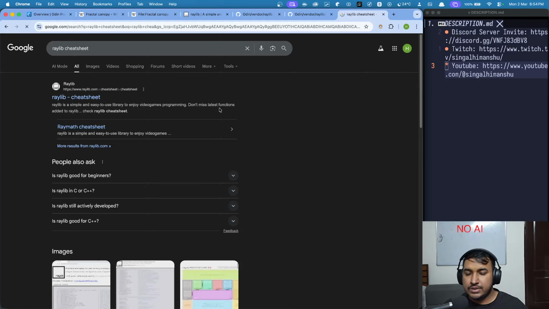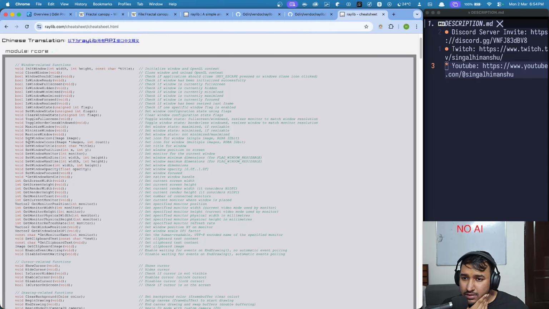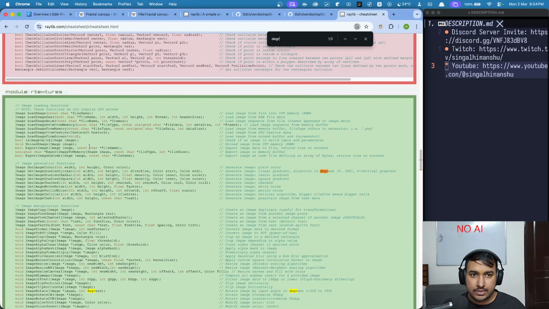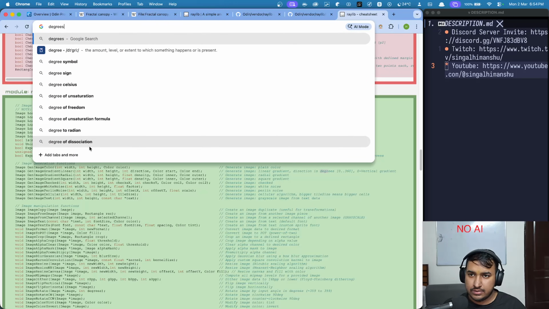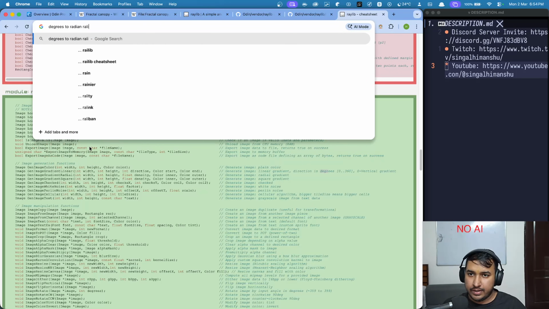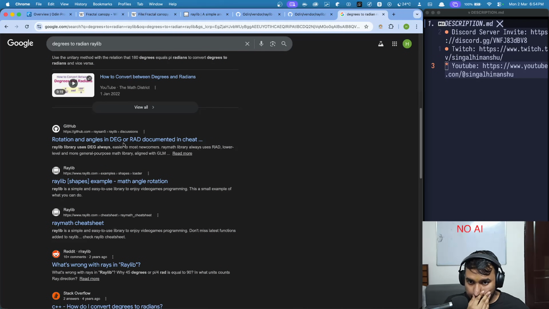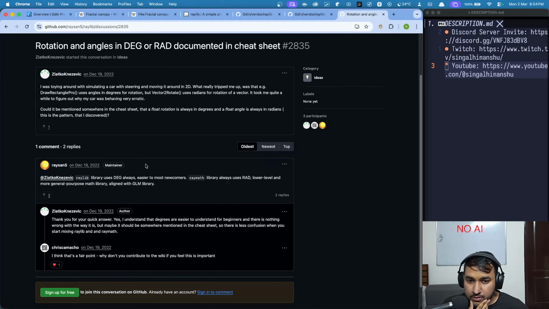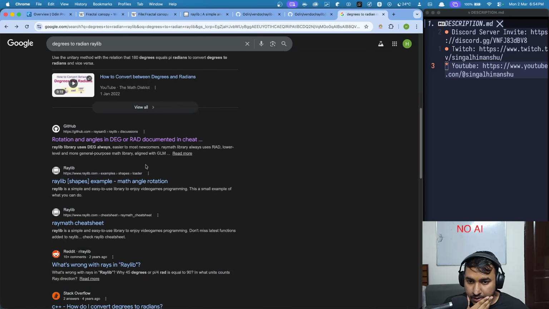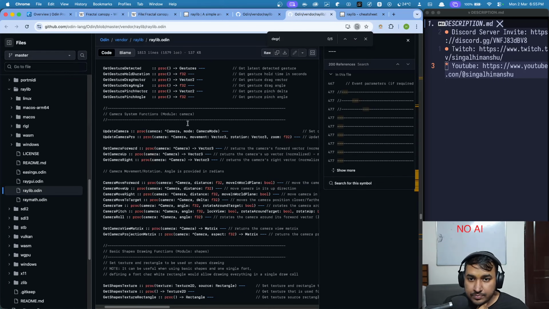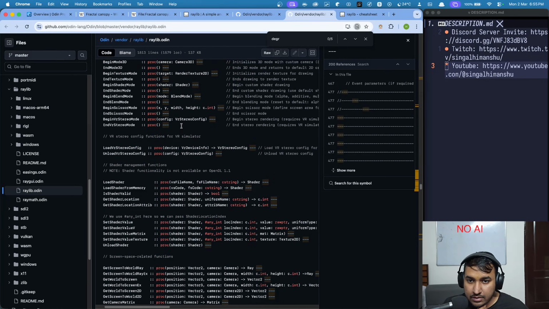Raylib cheat sheet. Open this one. So there is a method to convert degree to radian, degrees to radian in Raylib. Okay, and it says something, but I wanted to find out that function. I go in here and check.